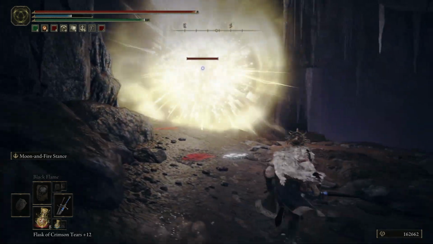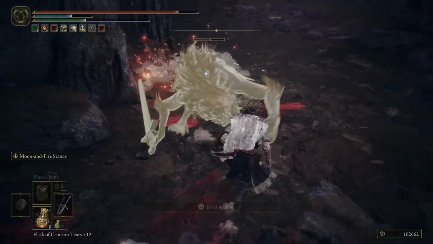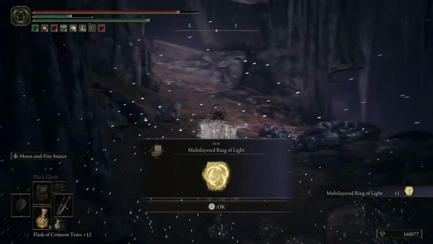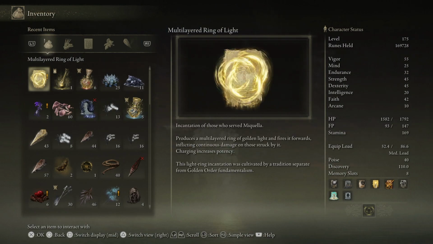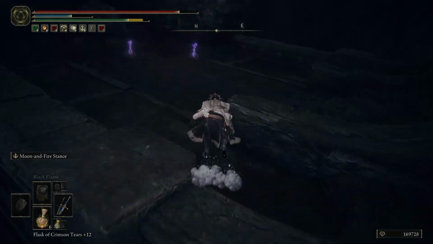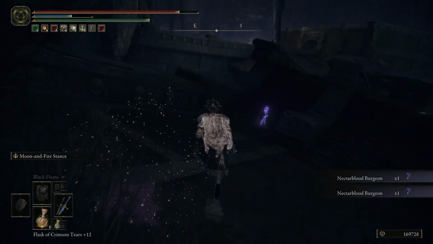Is this some misbegotten? Whatever this is, he's got some gnarly holy attacks and some fast combos. I wasn't expecting a fight like this inside this area, but hey, it's welcome. Defeating this guy will give you the multi-layered Ring of Light incantation. I don't really use magic that much on this character, but this thing looks sick. Anyways, after doing some risky jumps, we can hop on this coffin and get the sight of a grace up ahead with an intriguing sight right next to it.